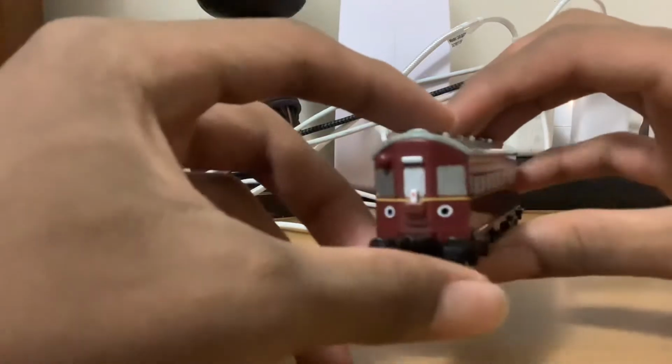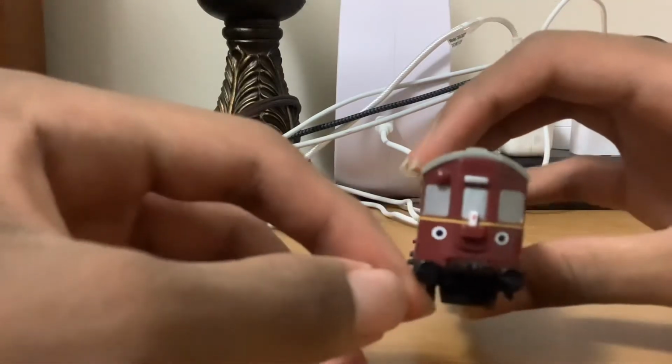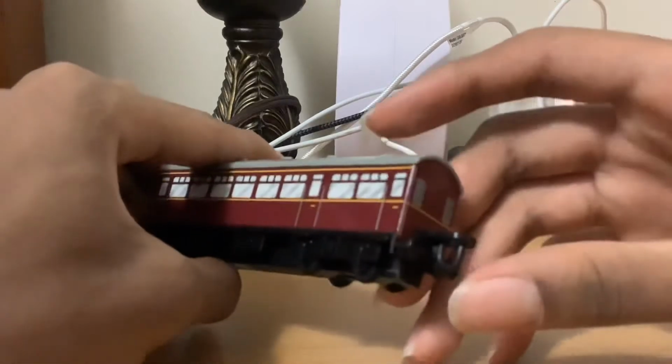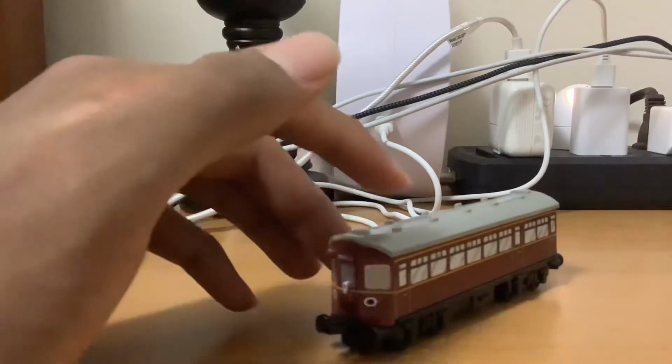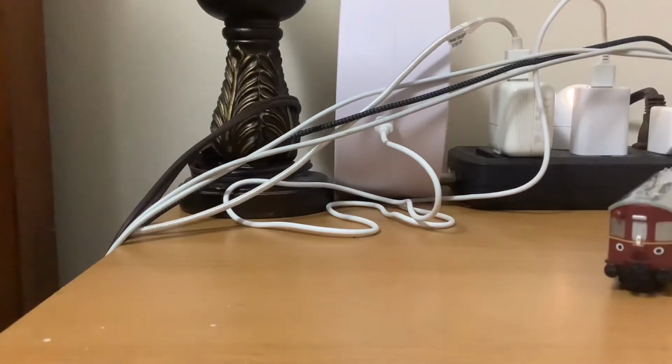As you can see, she has all of her details, like the windows and all that stuff. I really like how this looks. It just looks so nice. Especially with her, I like how Ertl did her face, with the whole headlamp on her nose and everything. That just looks really cool to me. And when was she made? Oh, 2003. Okay. Being made in 2003, she of course has this new coupling that you would see on a lot of merchandise made in the 2000s, at least Ertl merchandise. There's Isabel. I'll show her off more in a little bit.